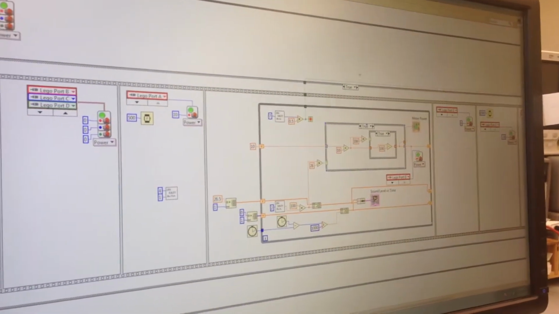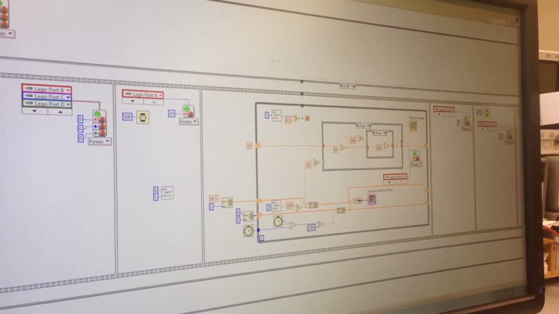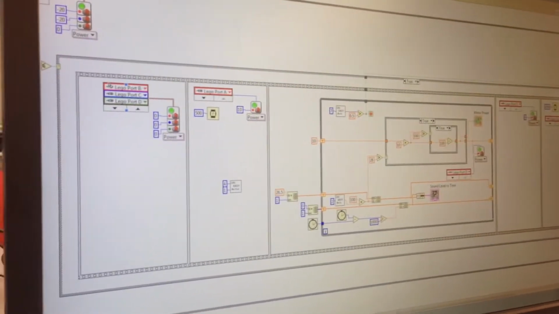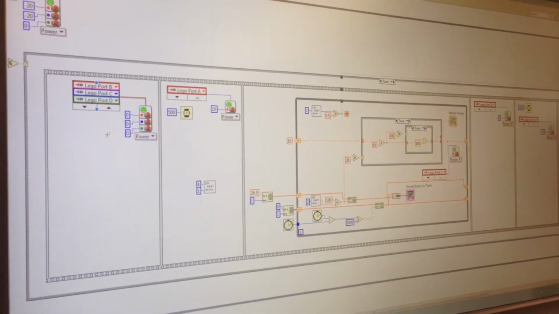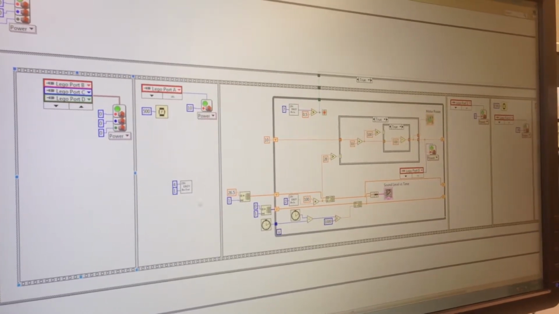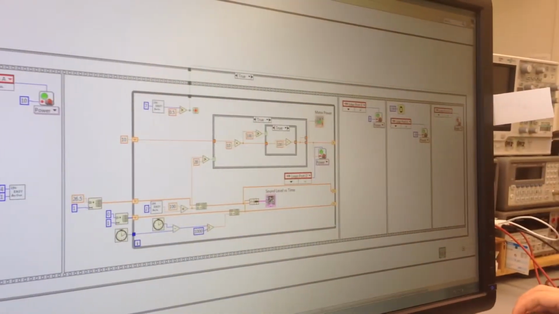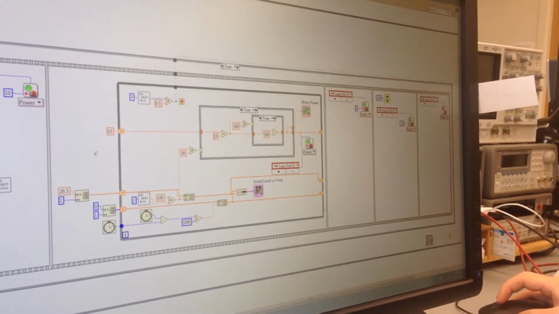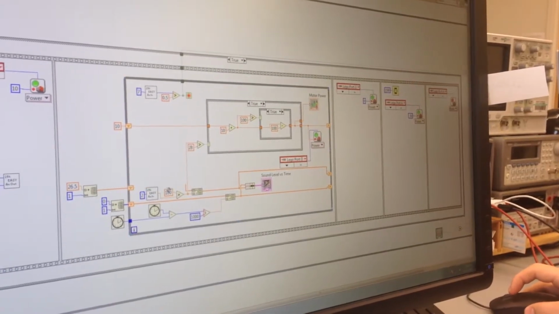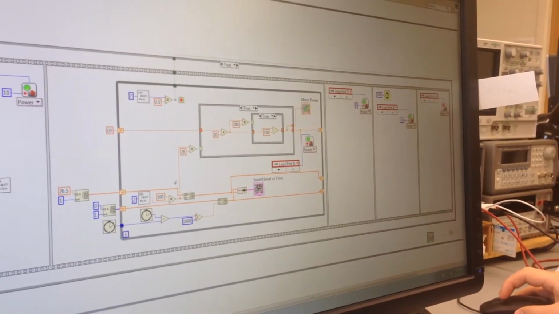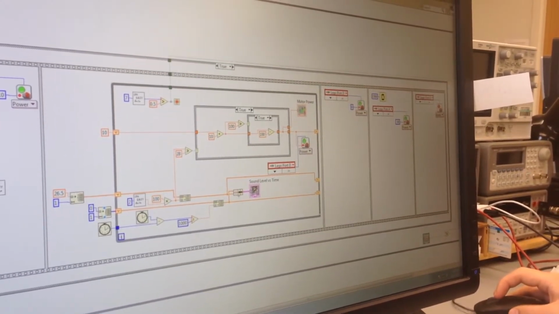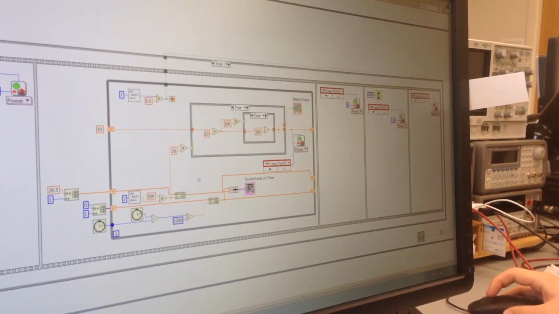And our case structure, which is empty if it's false, but when it's true, we have a flat sequence which will control kind of our whole mixing process, right? So it'll start off by stopping the wheels, making sure everything's off. It'll then lower our mixer and turn on our circuit. Once that happens, it'll start mixing, and we have a couple arrays here which will collect data from our circuit. One collects data from our mic, and then we have another which is a timer, so we can keep track of how long it's going. Those two we bundled up, and we make it do a plot, which we'll see in a bit.